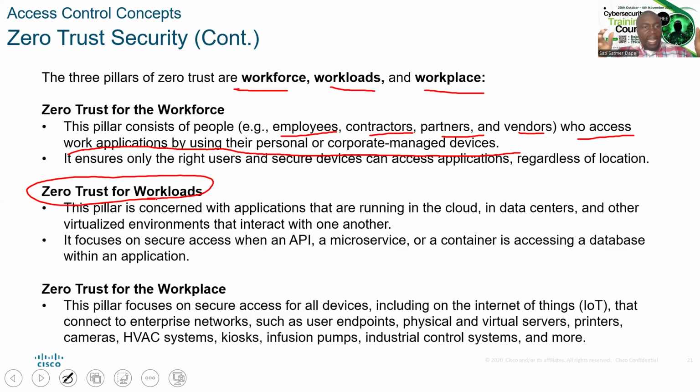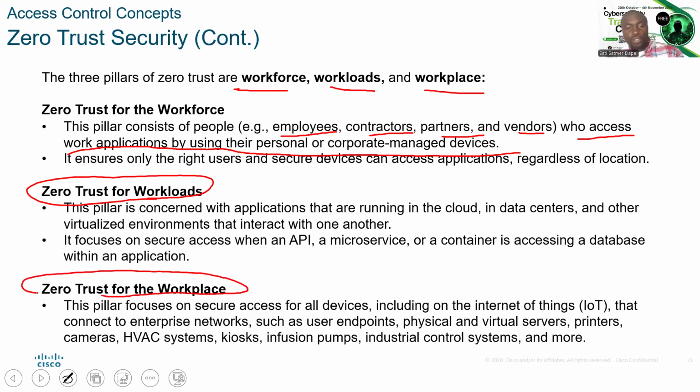If there are workloads or services that are coming, where the data comes from elsewhere, you don't need to trust it. When I say you don't need to trust it, it means don't leave any stone unturned. Don't assume, no, it's a trusted area, trusted traffic, that's all. Somebody may infect or drop a bug in one of the services in order to gain access to the central core. Okay? Then the last one is zero trust for workplace.